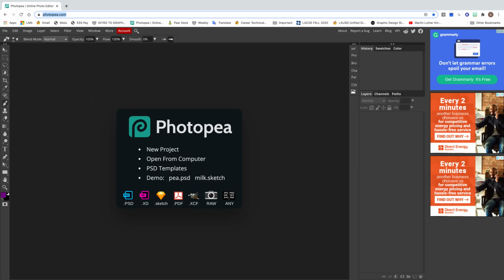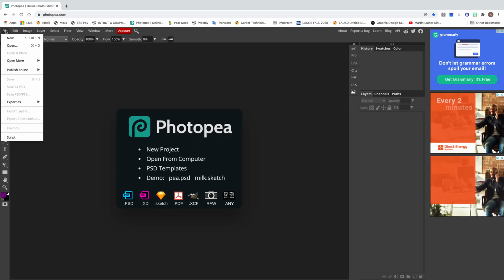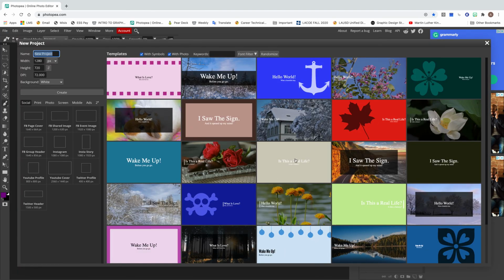So we're gonna go ahead and start. We're gonna open a new file. We're gonna go over here to File in the menu bar, right at the top right here. This is the one that does not change. File, and the first one, we're gonna click on New. Okay, so File, New, click on New, and then this window should pop up.